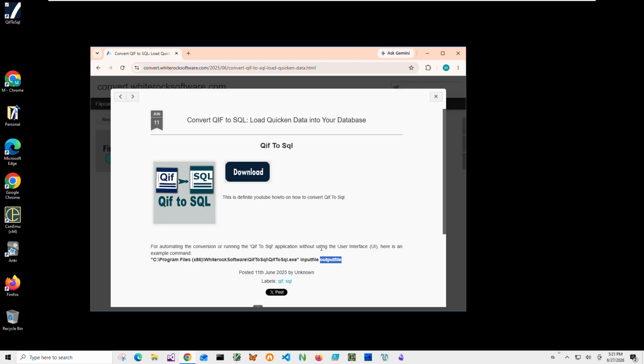You can create scripts that pick all files from a folder, convert them into one SQL, and then just run this SQL. Or I can send the SQL file to my DBA and ask him to run this file and import all transactions into the database. But yeah, basically that's it.